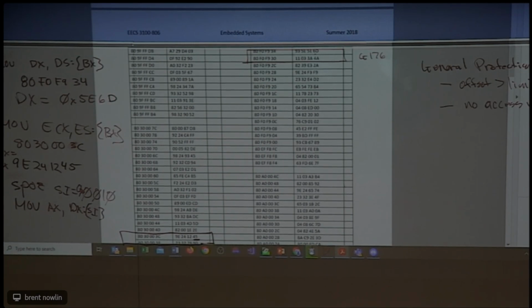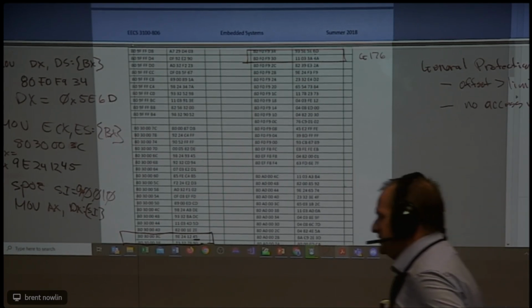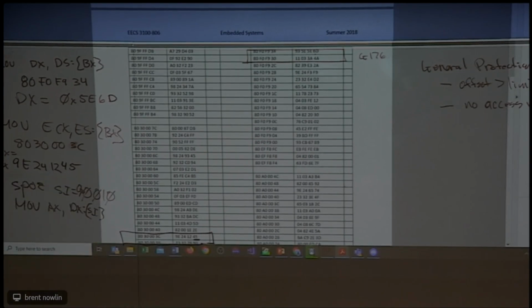Usually they end up with blue screens, although maybe the IDEs are a little bit better. You haven't lived until you lost 6 hours to a GPF. I remember that. Yeah.